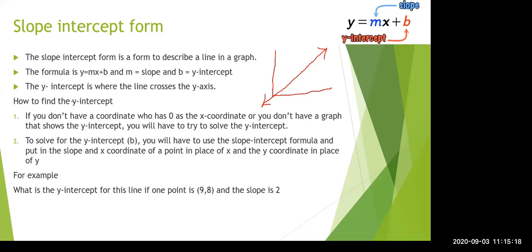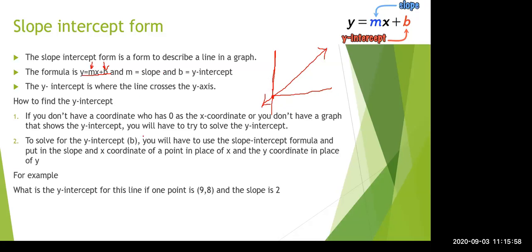The formula of slope-intercept form is y = mx + b, where slope is m, so right here, this is slope as described here, and b is the y-intercept, and that is right here. Many of you may know that the y-intercept is basically where the line crosses the y-axis. So if you see this example, the line crosses the y-axis at the origin, or it's 0, 0. So the y-intercept is 0, 0.